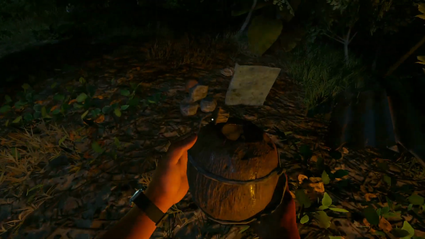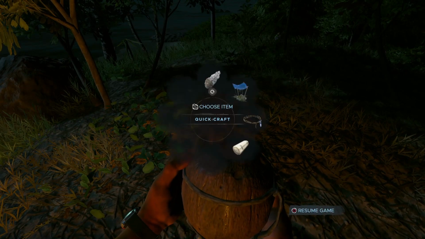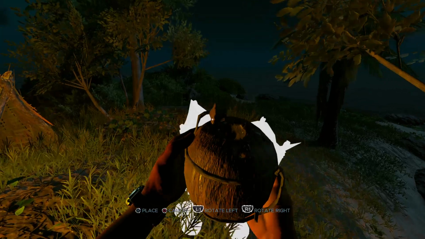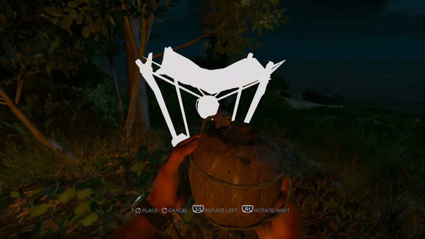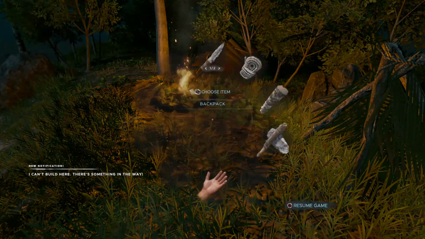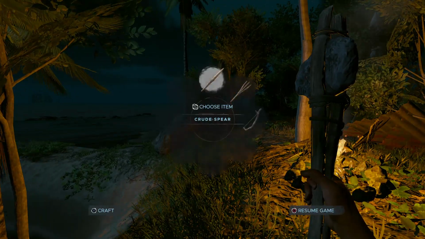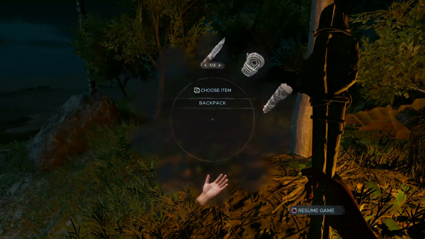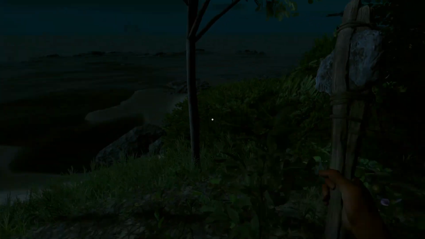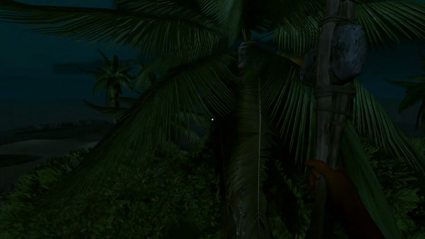Okay, we're gonna need cloth. We're gonna need lashings. And we can build a water still. Now, I'm gonna put the water still over here. Somewhere where it's kinda level. We're gonna need more palm lashings. One more palm frond. Let's go over here and get these palm fronds.